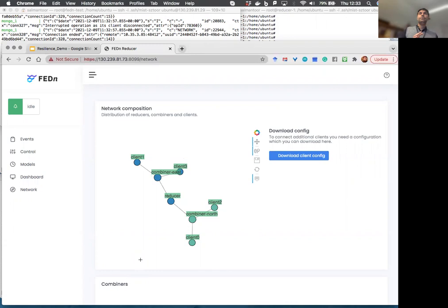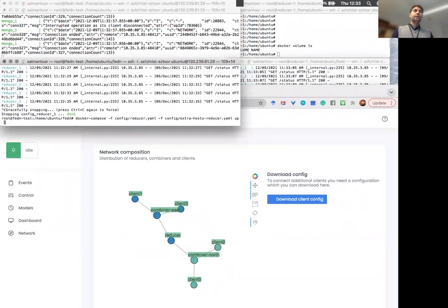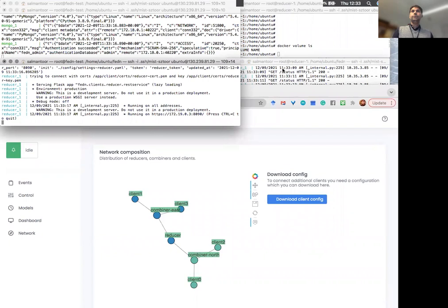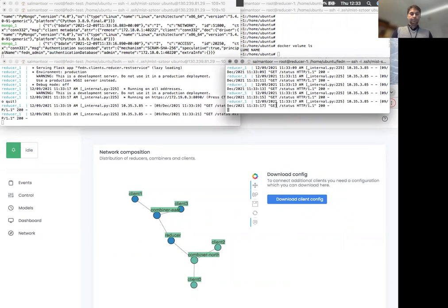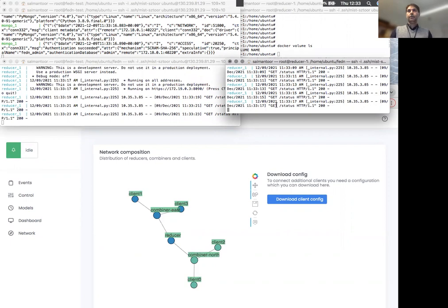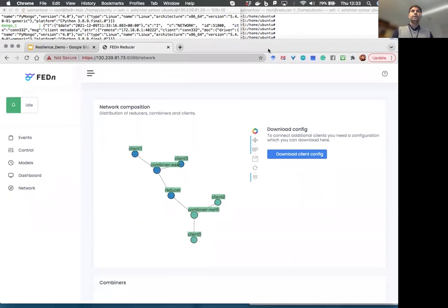This shows that if you have some issues on the reducer or the aggregator side, things can recover because we have multiple components running in the system. So let's start the first reducer again, and the one that is now active, let's kill this one, because at least we need one of the reducers to be available. So that was active at that time. Now we have killed this one. Let's see what happened here.